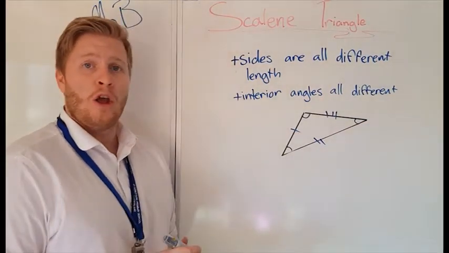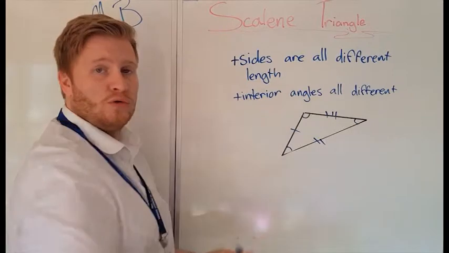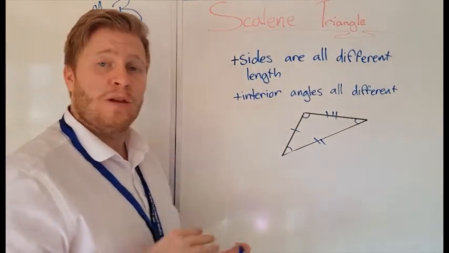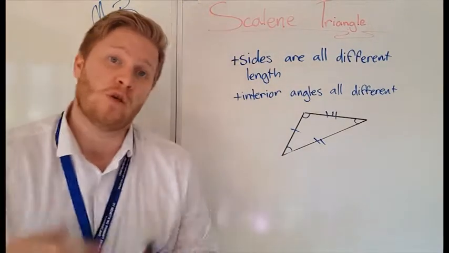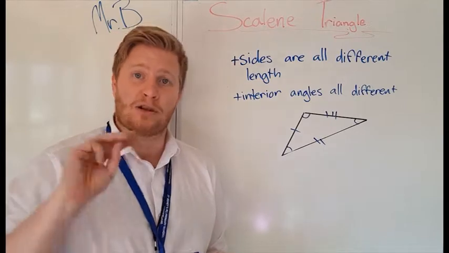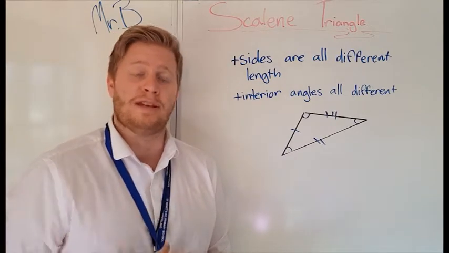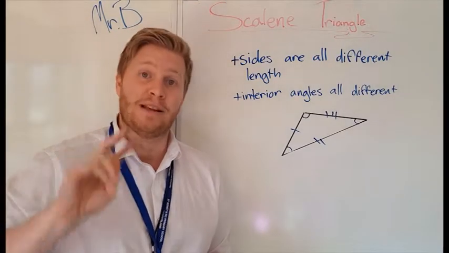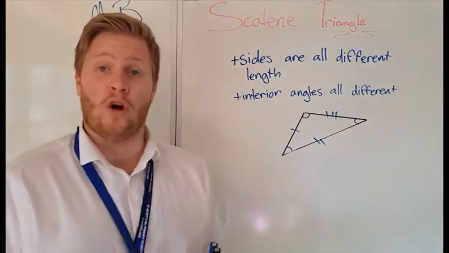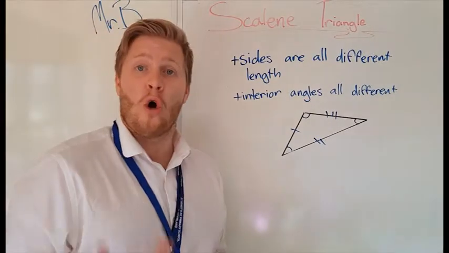Remember, it is a triangle, so when we add these up, they will still equal 180, but each one will be different. So the easiest way to remember those three triangles, the only thing that's really different is the different amount of sides and angles that are the same. Equilateral has three the same, three sides, three interior angles, and an isosceles has two, two interior angles, two sides, and a scalene has none. All of them are different, all the angles are different.